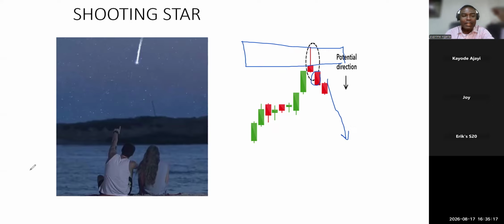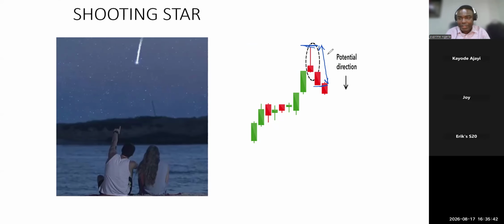Why can't you enter on daily? The reason is that your stop loss will be very big. If you want to enter a trade on a candlestick, your stop loss has to be above the shadow for a sell. So while you are waiting for the confirmation candle to close, you can see this gap can be a bit wide, especially on a daily time frame. So that's why if you want to use candlesticks, you need to understand multiple time frame analysis. If you are using it on 1 hour or 15 minutes for entry, perfect, there's no need to worry. But on daily, just use it for direction or go to a lower time frame to make your entry. Okay, thank you, sir. You're welcome, sir.